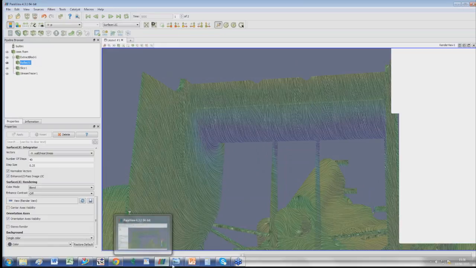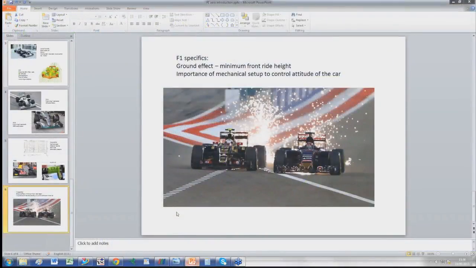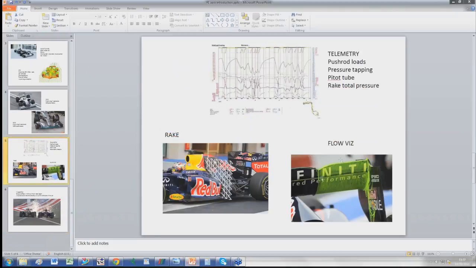So what you see here is effectively the same as taking the picture on the racetrack, with the flow vis on. And you can see that what we're after is to look at potential separation, so the flow not following the surface anymore. Actually, in this case, the flow is following the surface very well. There's no separation, maybe because it is a Red Bull rear wing, so it's going to work anyway. But you can have, and I experienced in the past, rear wings that separated, and you will see a sort of messy bubble in places. And that's a bad sign, and you need to correct your rear wing.